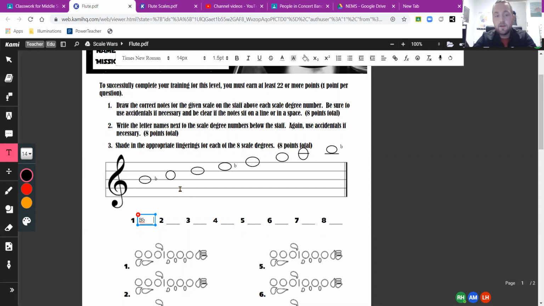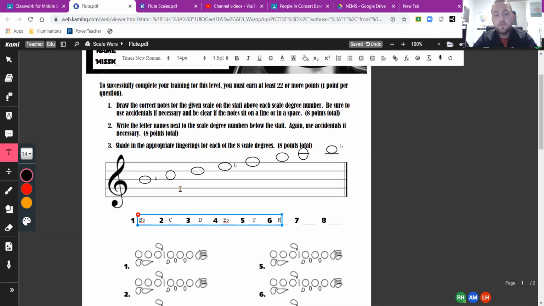Tab over. Press the tab key. Don't open a bunch of boxes. You don't need to. Just 1 box is fine. The next note, 1 step up. It's just the alphabet, people. C. Just follow the alphabet. The musical alphabet. D. E. The only thing here is that we do have an E flat, so you have to put an E flat. Follow the alphabet. F.